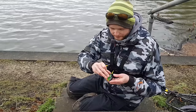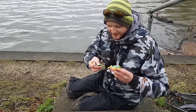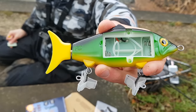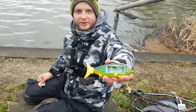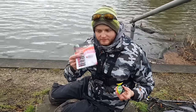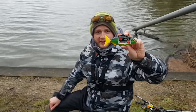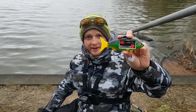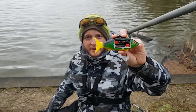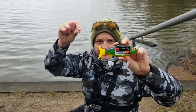Right, so both screws out, battery compartment open. If you can see in there, there's what looks like the remains of a waterproof seal kind of loose in the battery compartment, which doesn't fill me with hope. Yeah, that's definitely supposed to be attached. Batteries? Okay, so the batteries are in. Now, there's no stated weight on this lure, but I can tell you it's now twice as heavy as it felt before. I'd say around about 30 grams, maybe. I'm really worried about this seal not being on there, so I'm gonna refit that and get it rigged.